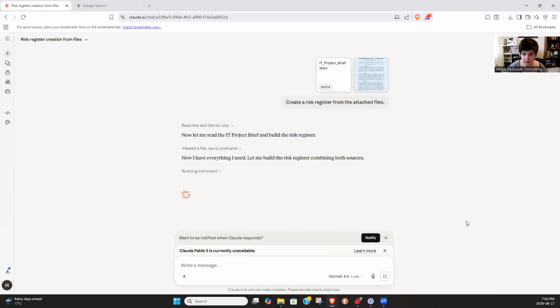Now, comparatively to the other two AIs, I find Claude to be very much quicker, but you're going to witness that when I attempt this with the other two AIs. So just let it think.